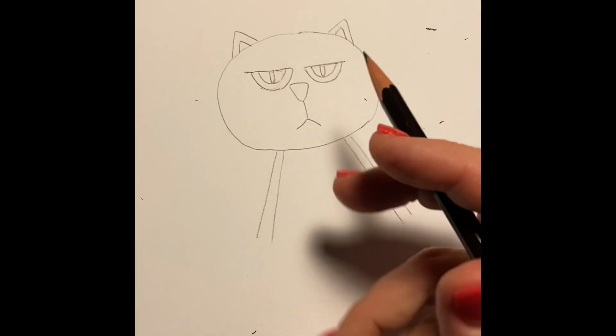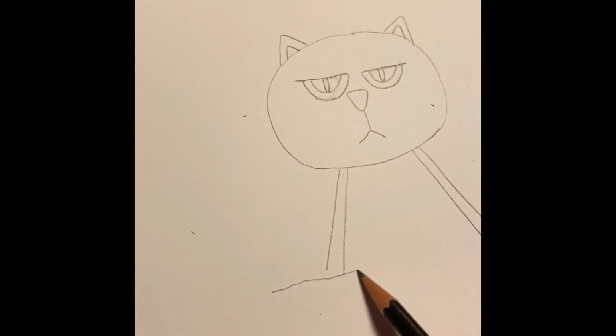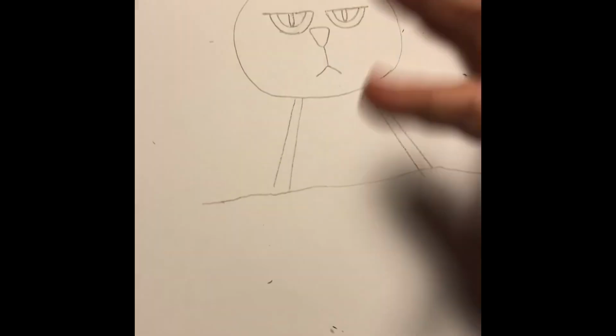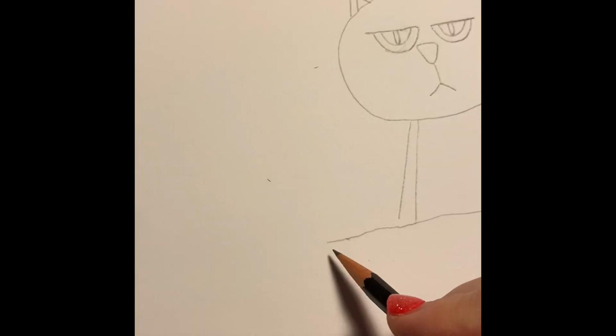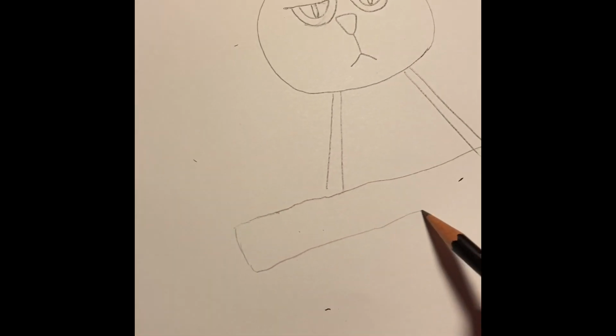All right, and this is where I decided, I think I want to put him in bed. So I'm going to build some sheets for his bed. So this is just a wiggly line, because you know when you're laying in bed, your sheets aren't all a straight line. And this is going to be kind of like a wiggly rectangle shape.